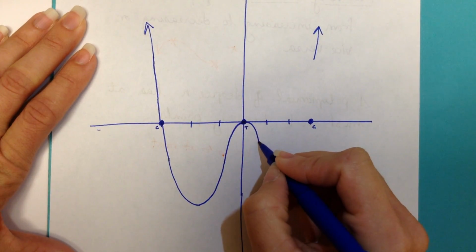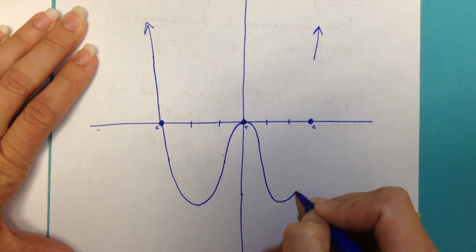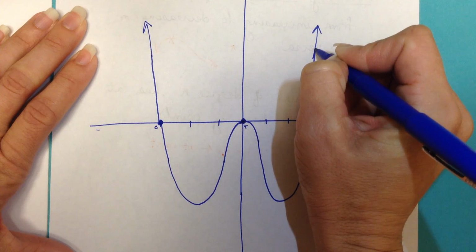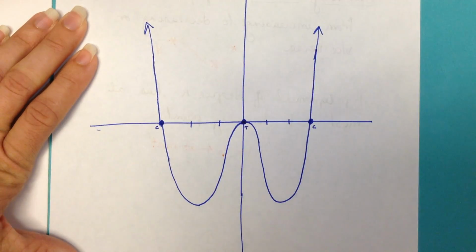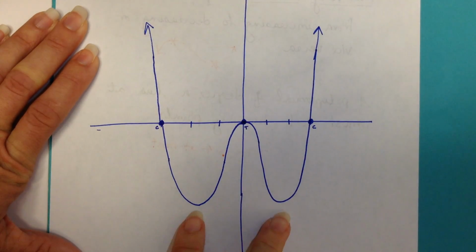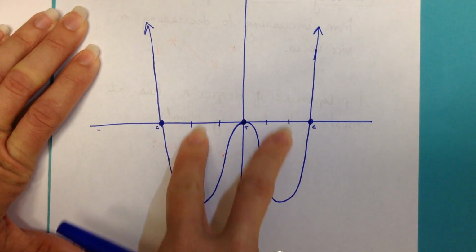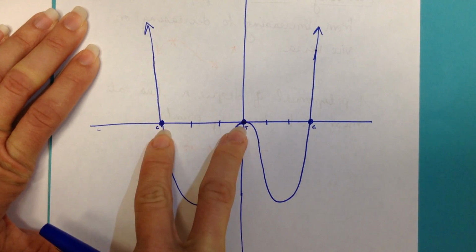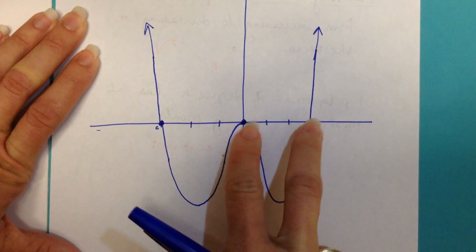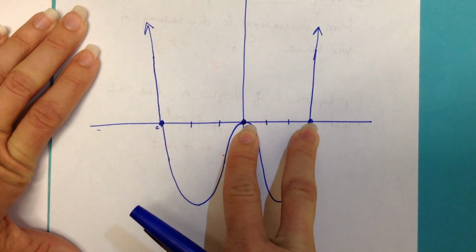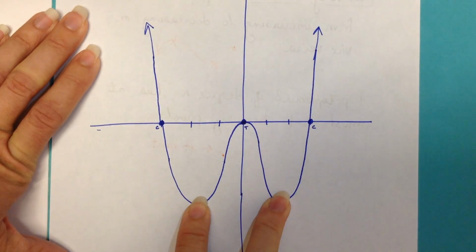Again, it's going to dip down. And we've got crosses, so I have to cross to the other side, which is going to put this end of the graph going up as it's supposed to. One thing that you would know that these two parts dip down the same amount is because the distance between these 2 points and these 2 points are the same. This was a unit distance of 3, this was a distance of 3. They're going to dip down the same amount.